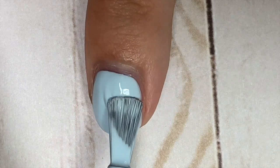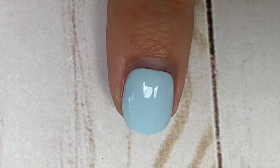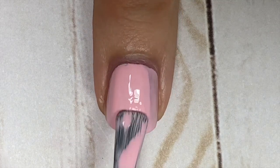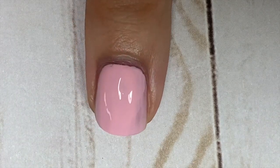So first you'll need these 4 polishes, and you'll just want to paint one color on each of your nails, and you can just repeat in whatever pattern you want. So you're going to start with the blue, and then the pink, and the green, and the coral. So let's just start with those first coats, and then we'll move on to the very simple, minimal, and really cute design.